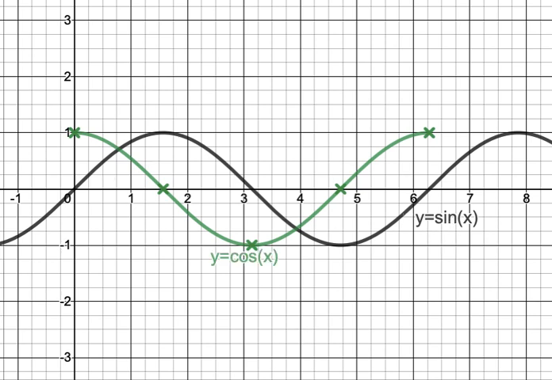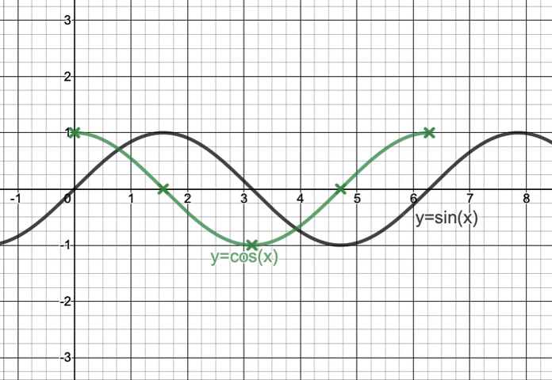And that's a pretty cool feature of sine and cosine graphs, and obviously very handy for us when we're asked to differentiate functions of sine x. So there you go, pretty cool discovery. I'll let you think about that for a second. The derivative of sine x is cos x.